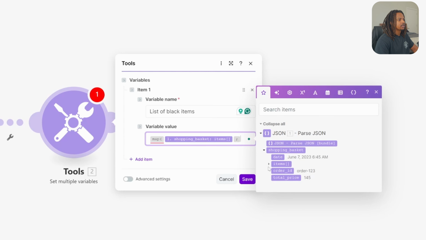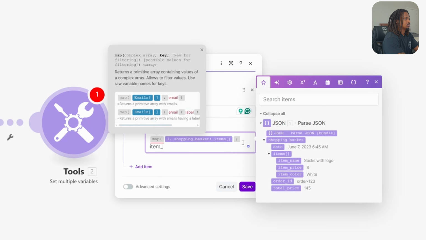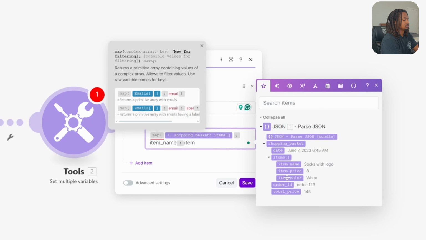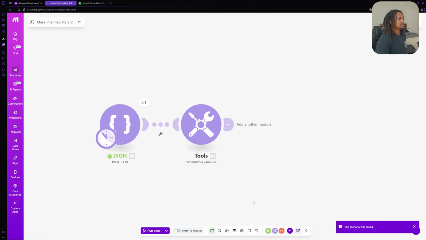If we click on this little arrow next to items, we can see the item name's raw name is item_name. Another semicolon. We need to type item color, and its raw name is item_color. Another semicolon, and then our filter value, which is black. Don't forget to close the parentheses and save it, and save the scenario.